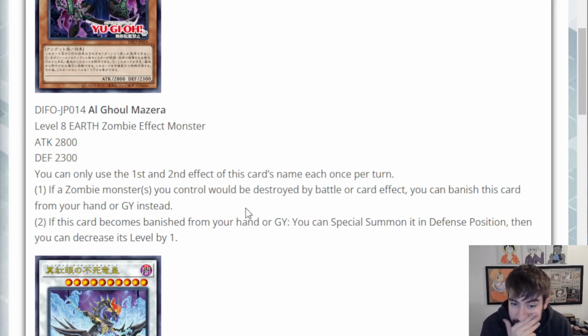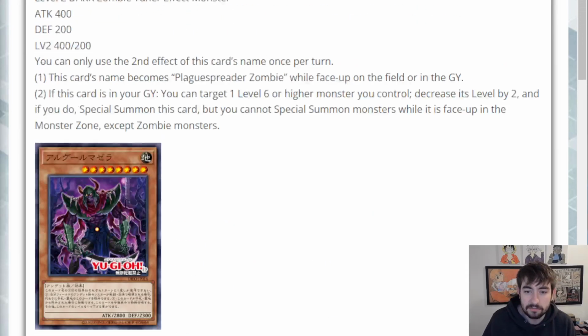Second effect says, if this card becomes banished from the hand or graveyard, you can special summon it in defense position. Then you can decrease its level by 1. Also not bad. He acts as Banlix in the grave, and when he does use his Banlix effect, he summons himself, or you can banish him in any other way. Not too bad at all. I think this card's pretty cool. I don't know, it does look like it could be a little bit clunky, right? Drawing it in the hand seems a little awkward, but as long as you can get it into the grave and make decent use of it, I think this card's fine.